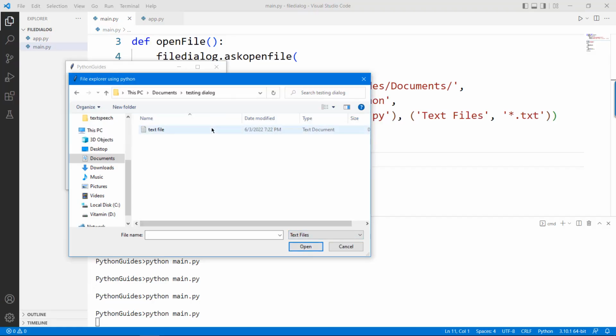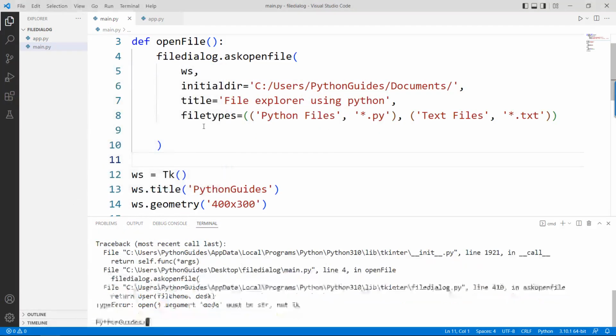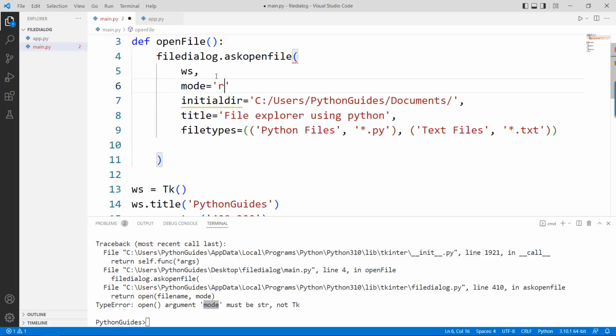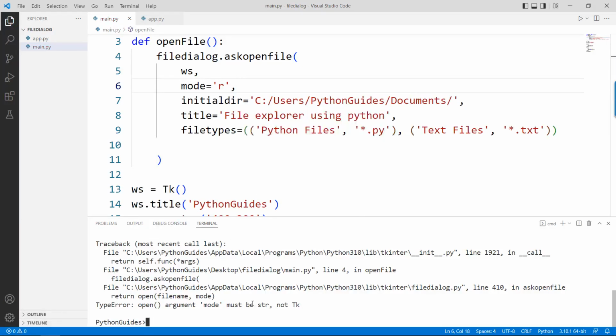So in this way we can open any specific file. Now it is asking that you must provide a mode as well. So mode will be, since we want to open it, read mode will work here.